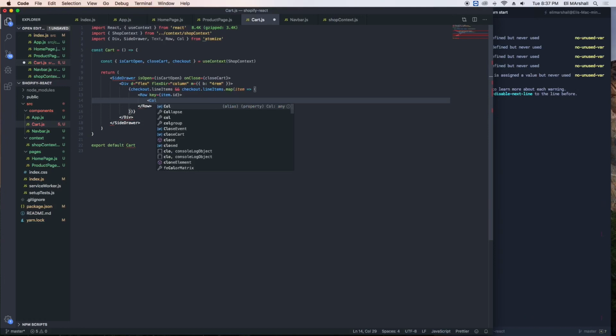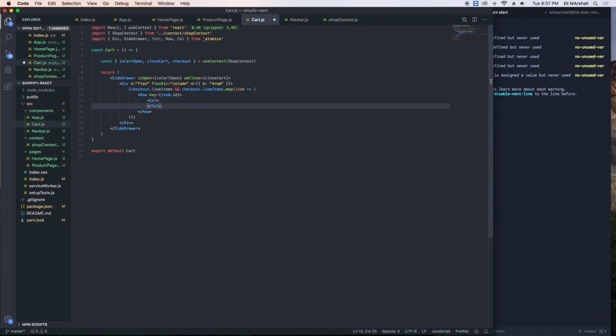We need a column for the image. Background image equals item variant image source. I cannot spell variant today.